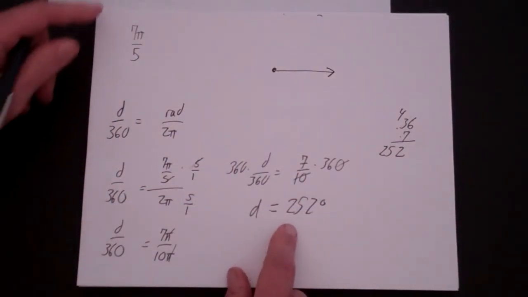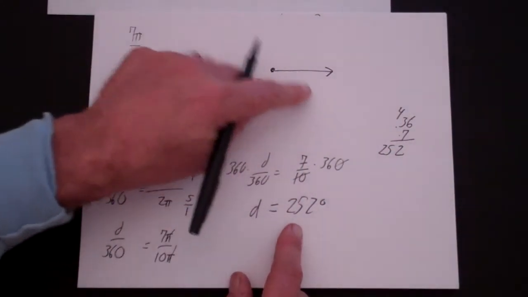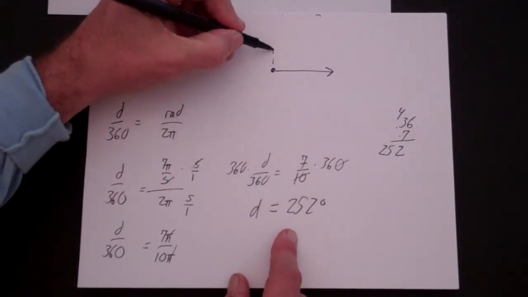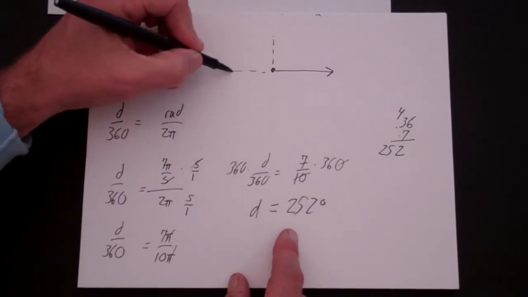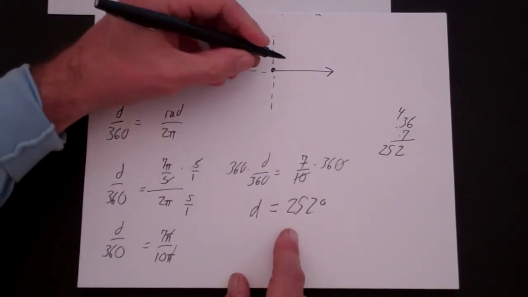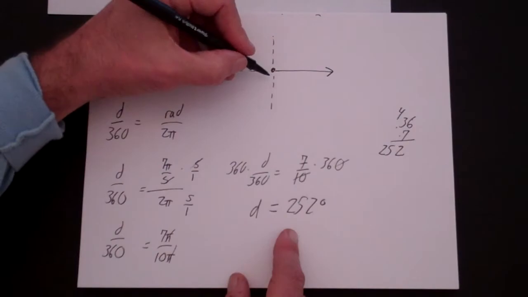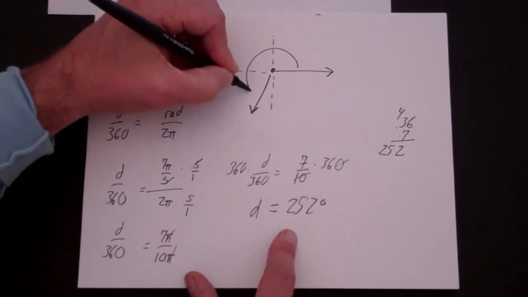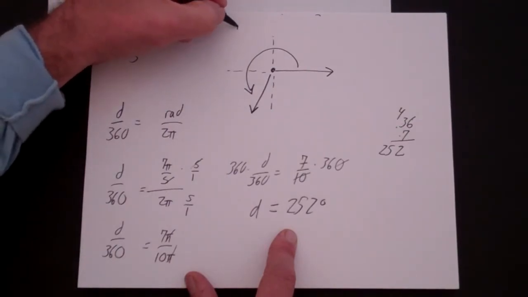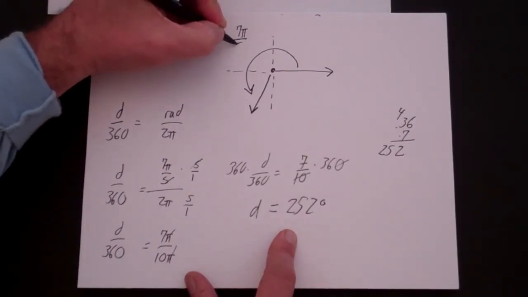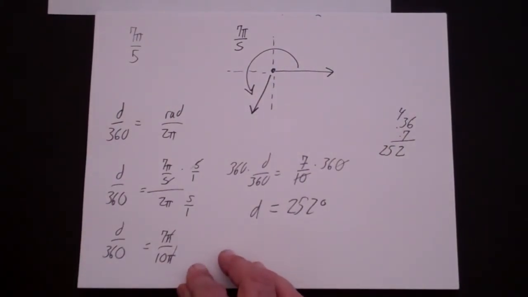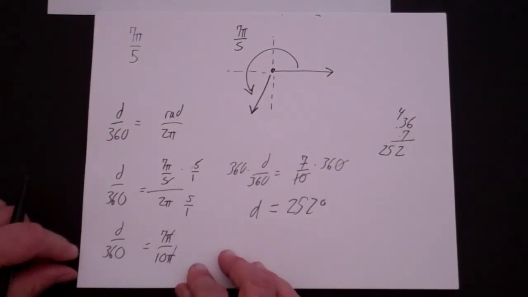So let's graph 252 degrees. Now when you draw it, they don't have to be exact, but you have to get it in the right quadrant. So this is 90, this is 180, and this is 270. So it's a little bit shy of 270. So it's going to be roughly there. That's going to be your radians right here. And then I'm going to label it, even though I did it in degrees, I'm going to label it as a radian. And that's how you do it.